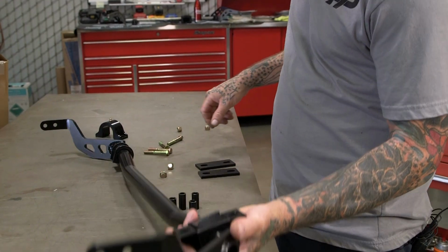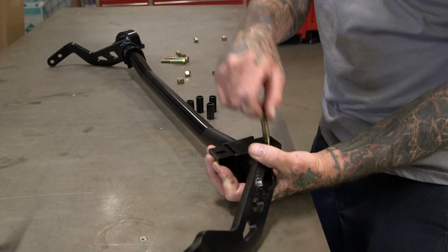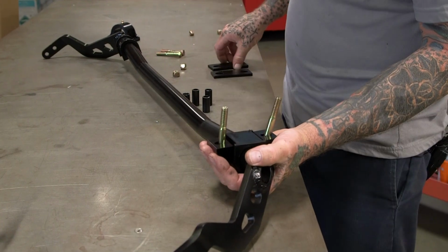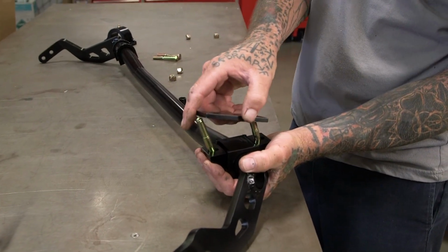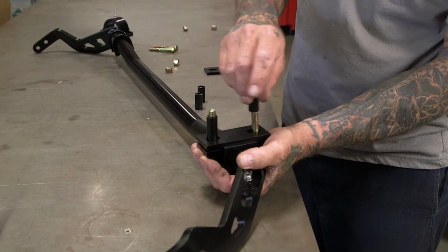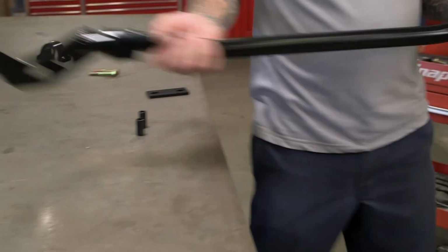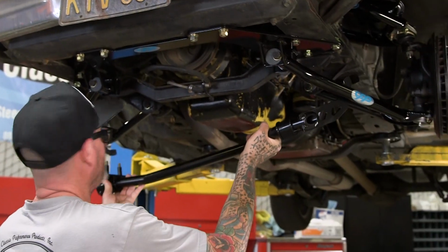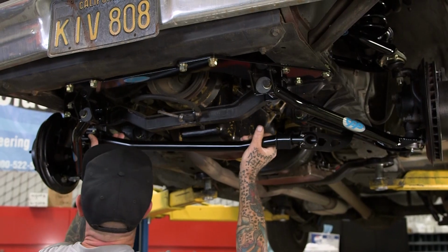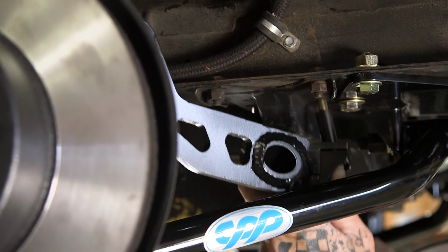With these, you've got to go around the front cross member. So, what I do is I put the bolts through, then the plate, then the spacers. Let's see what we can do here. What I do is sneak it through one side, and then you can get it through the other side and then up into the mounting point. It's a little easier with a couple extra hands, but still definitely doable by yourself.